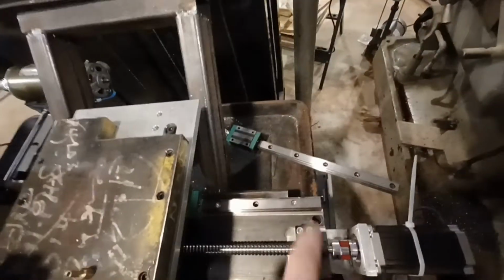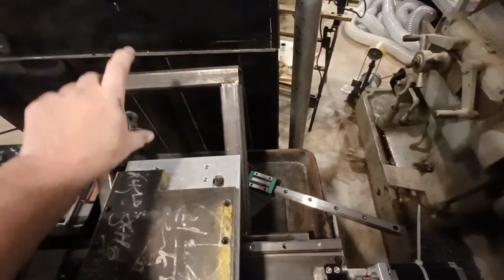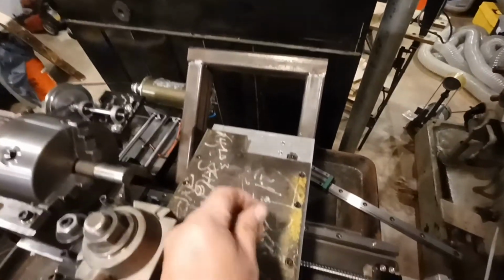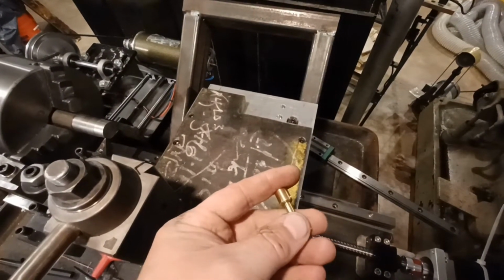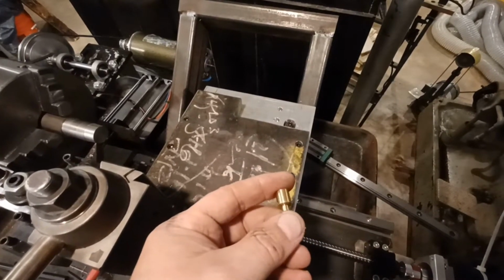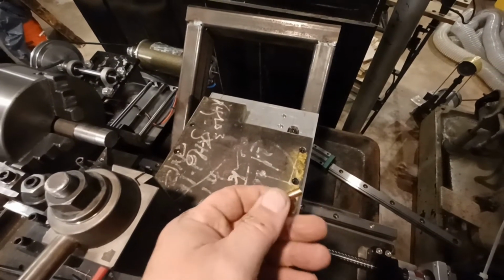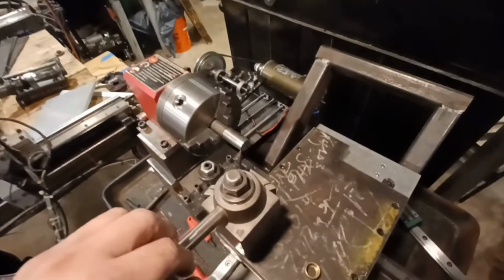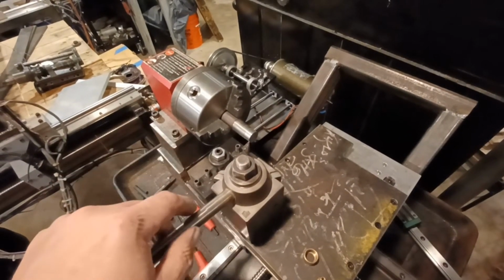I have the linear rails for this back part. I've also got the ball screw to do this part for the drill. The drill is going to be for these here. This is the hole. This is two pieces. You can tell it's held together with a pin right now. It'll be machined as two separate pieces. And then I want to make sure when it's done, when it comes off of this lathe, it's basically done. Drilled, bored, turned, you know, the whole shebang.